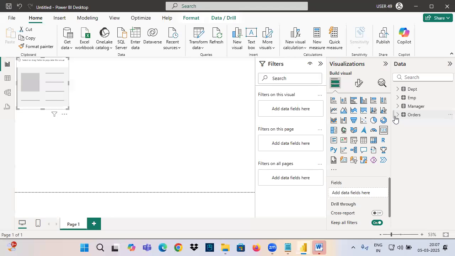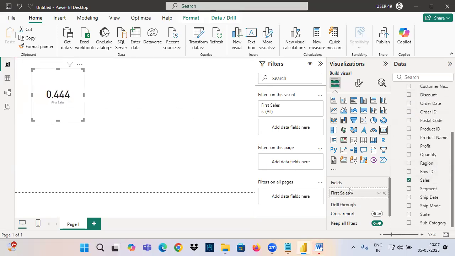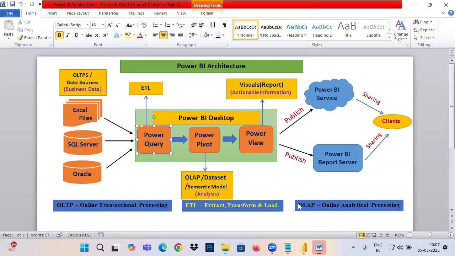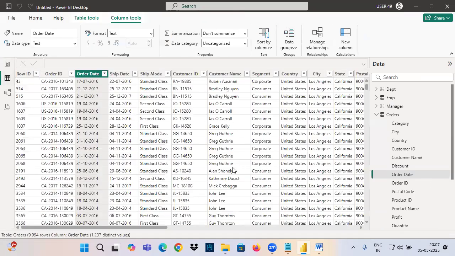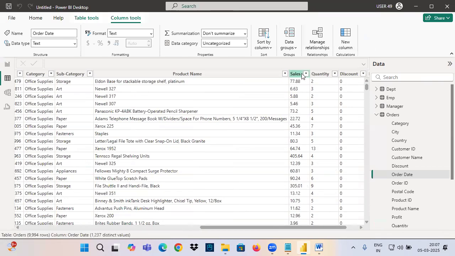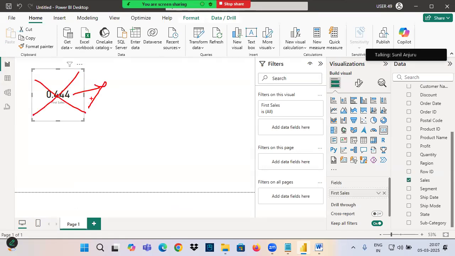Now my client is asking to create one visual here and show the total sales. I'm taking one card visual, going to the orders table, and dragging which column? Sales. When I drag the sales, do I see the sum option here? Someone tell me why it is not showing sum of sales here. Data is in text. Text values you cannot sum. Yes, data type. So only which data type can sum? Number data type.